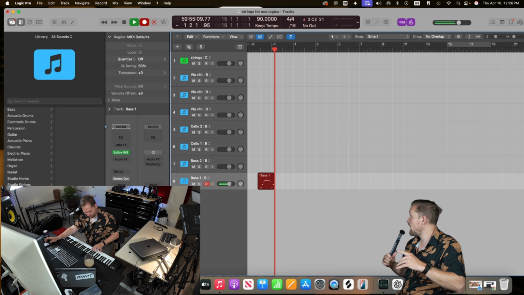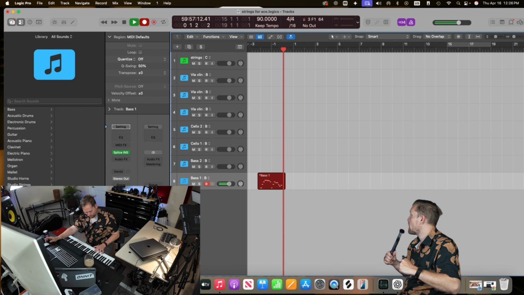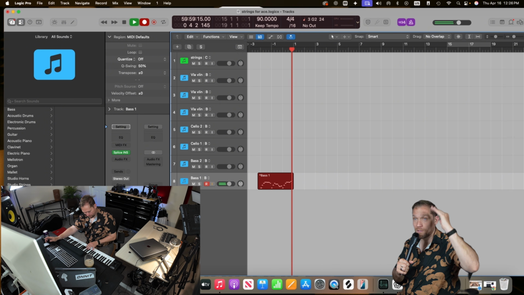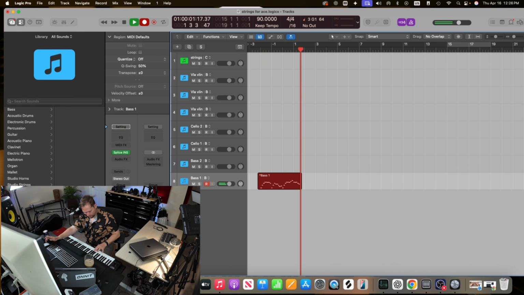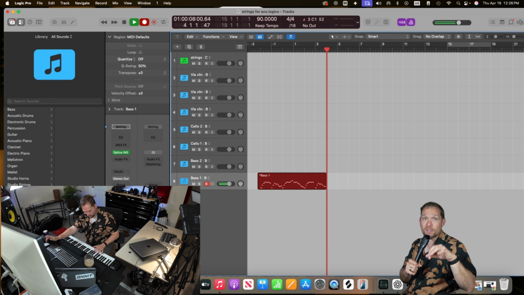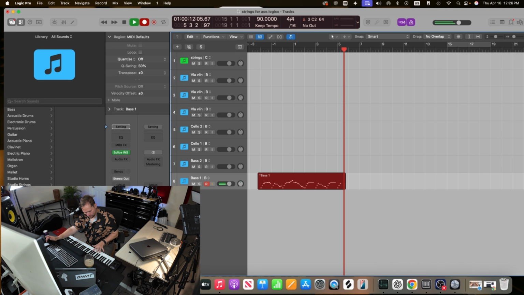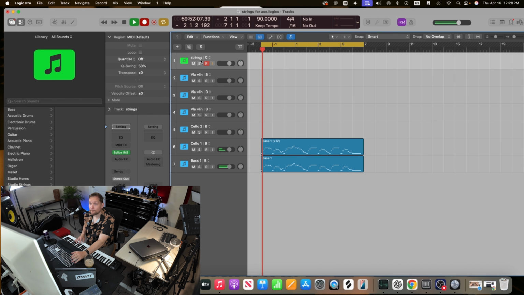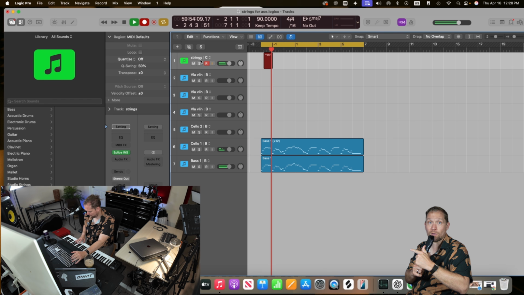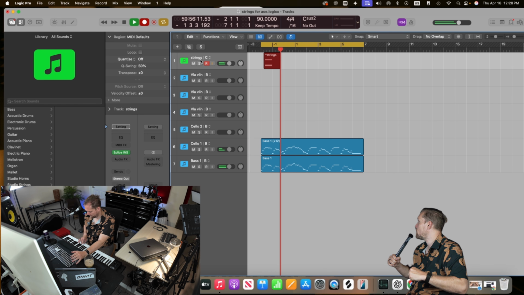Okay, so I'm playing a bass line here, so the bottom of the orchestra. I'm also gonna double this in the cello. There it is, I doubled that melody in the cello.